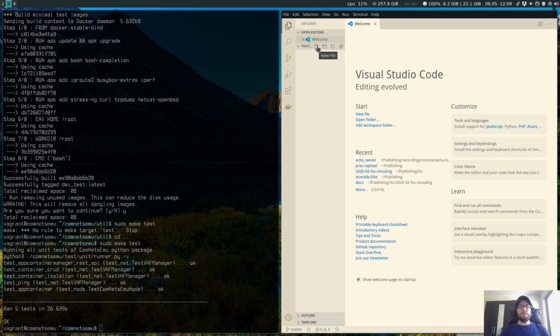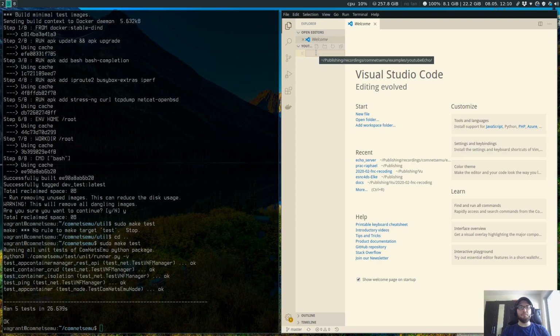We need a few files in order to make our application run. So what will be these files? The first file will be our application, our actual application, right? And this application, we will containerize it. The application that we will develop is very simple. It's an echo server. However, this application can be as complex as you want.